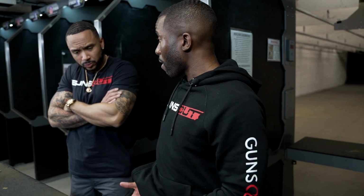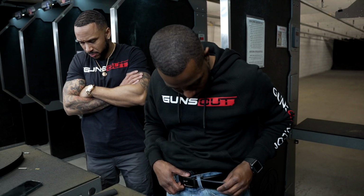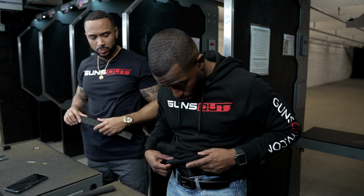I have to be honest about this. A lot of the belts that I do have are a lot thicker than this. And granted, this is more of a dress belt, but I'm surprised that I don't feel too much of a difference. Clearly a thicker material is going to equate to more sturdiness. That's just the bottom line. But the point I'm trying to make here is, despite the fact that this belt isn't as thick, for more of a dress type of designer look, it doesn't feel like I'm losing too much of the sturdiness that I'm used to with other brands. And I'll give them some points on that, John.